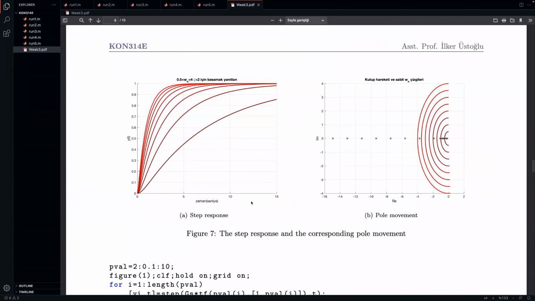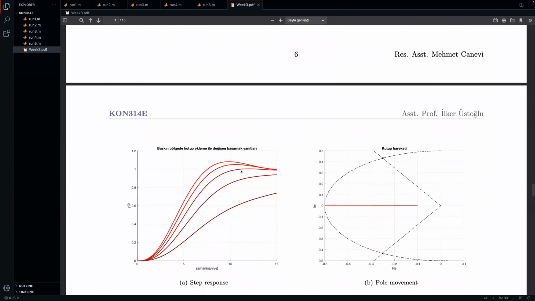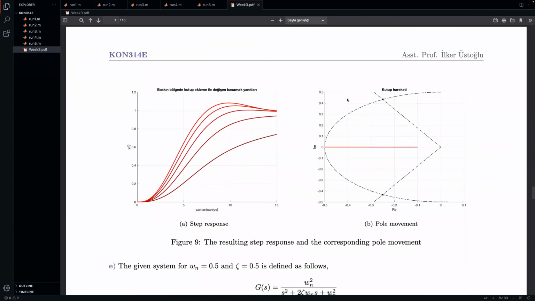Then we do this for some other parameter, I guess zeta is equal to 2, and we do the same for that. Now, if we add a certain pole in the dominant region, then we see that the shape changes, all the specifications, all the properties change. So in this case, we cannot use this type of setup for controller design for a third order system if the third pole enters the dominant region.